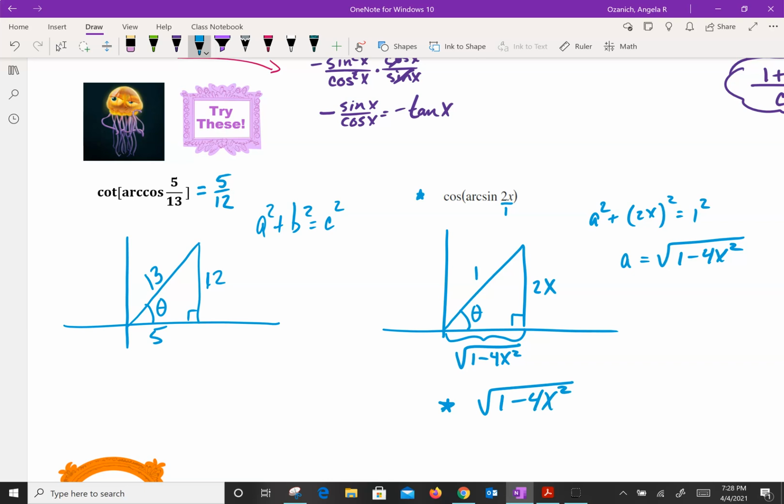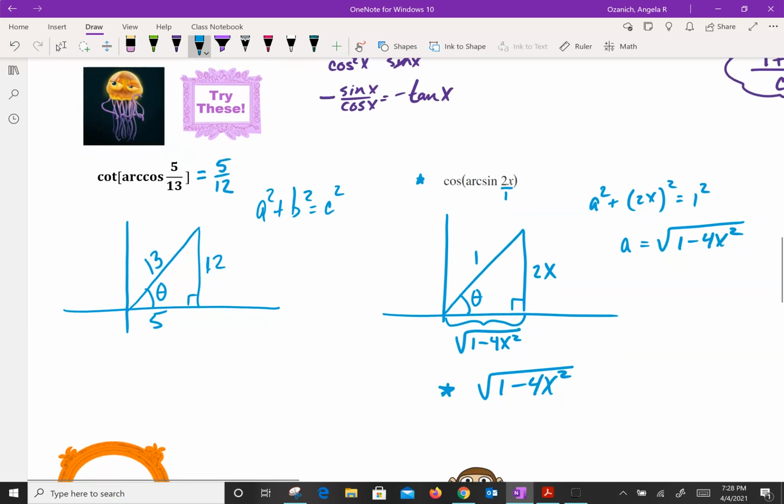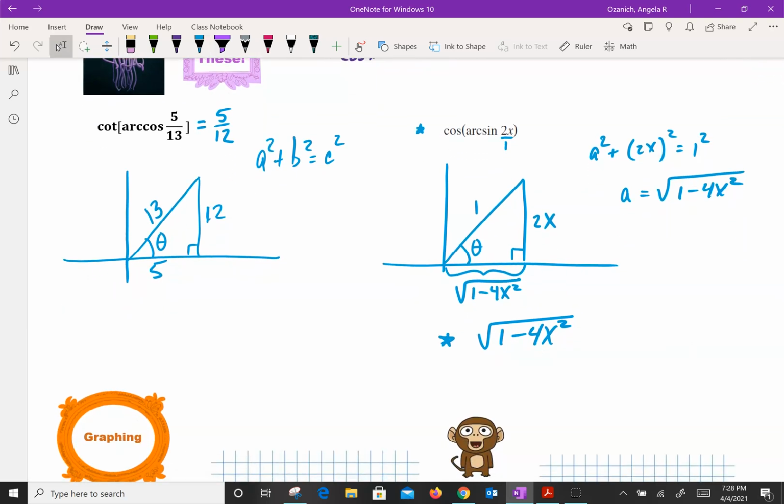All right, let's play around with this one a little bit more. What if you wanted a, oh, look at him come on, right on. Hey guys. Look at him welcoming you to the next page and graphing. If you did something like cotangent of the angle, then you would have adjacent over opposite, and you would write your answer just as a fraction, guys, like the square root of 1 minus 4x squared all over 2x.